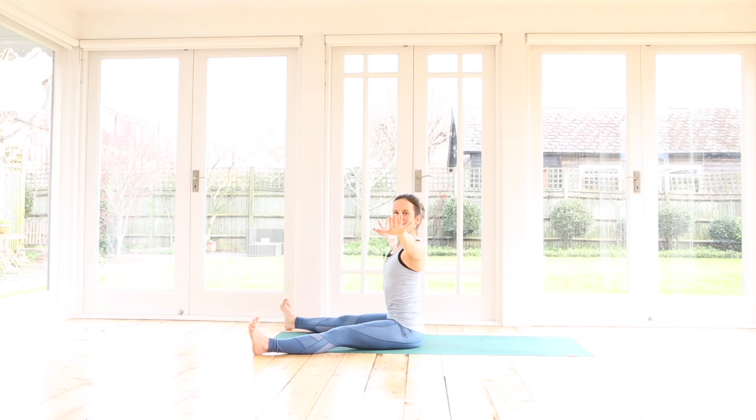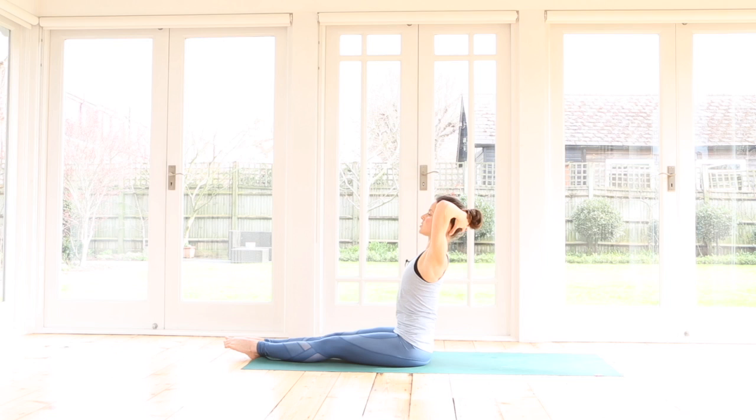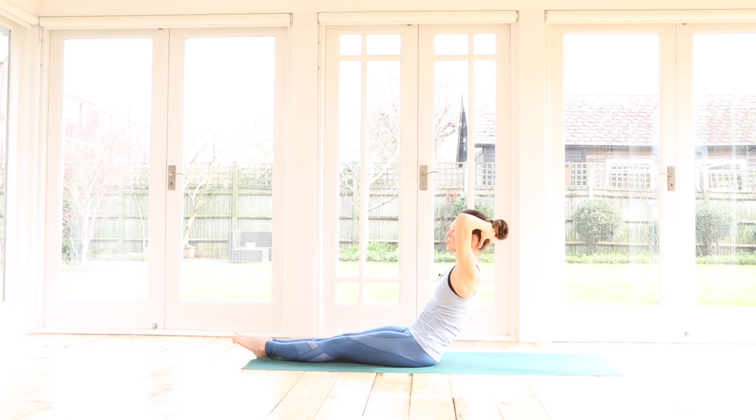Now close your legs. Squeeze your legs together. Bring your hands once more behind your head. Point your toes. Lengthen and lift. Inhale. Exhale. Now we're going to hinge back with a long flat back. We'll go as far as we can go. Then we're going to try and roll down.